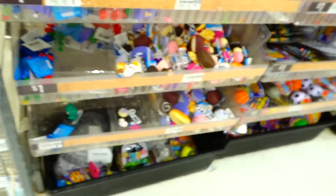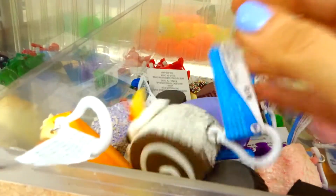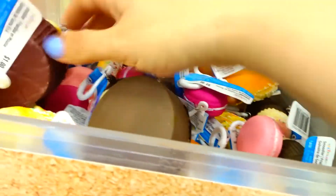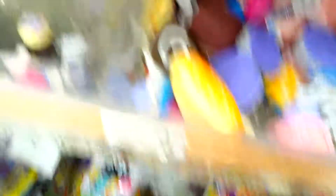Let's take a look in this section. Some flour items here and they really stocked up. There's a bunch of these here. And we got some squeeze balls — I love these too. Let's see if there's anything different. Oh, that one's broken. What do we have down here? Anything? Nah.